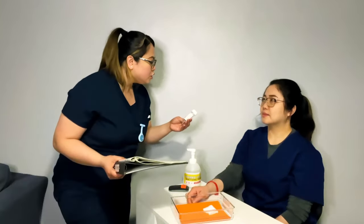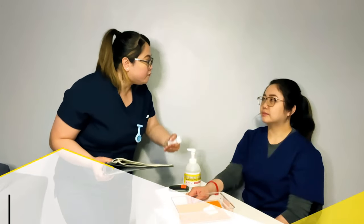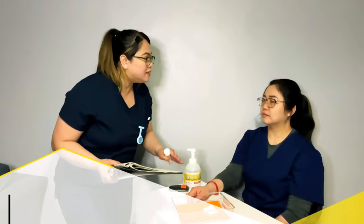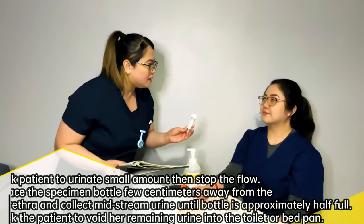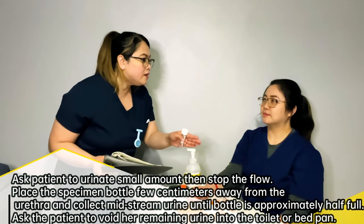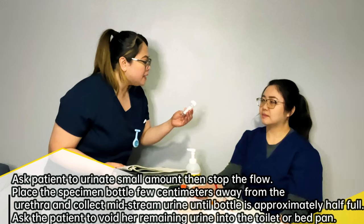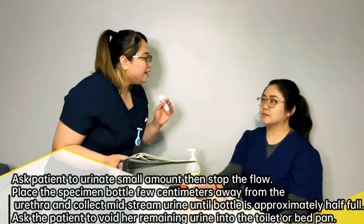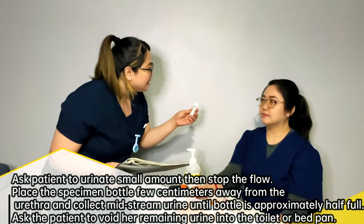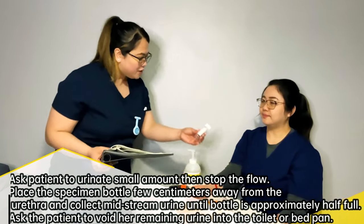So what I'm gonna need you to do with this specimen bottle is, first thing, you have to void first, urinate for a small amount, then stop, and then catch the midstream urine with this specimen bottle. And then you could continue to urinate in the toilet or the bedpan. Is that okay? Make sure you place this specimen bottle a few inches away from the urethra and then urinate until this bottle is approximately half full. Is that okay? All right. Yeah? Okay. Here you go.